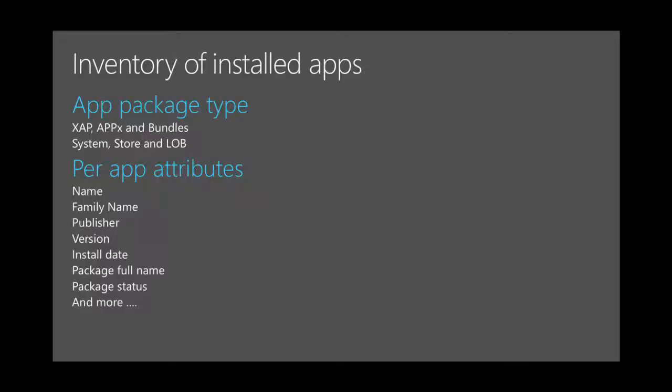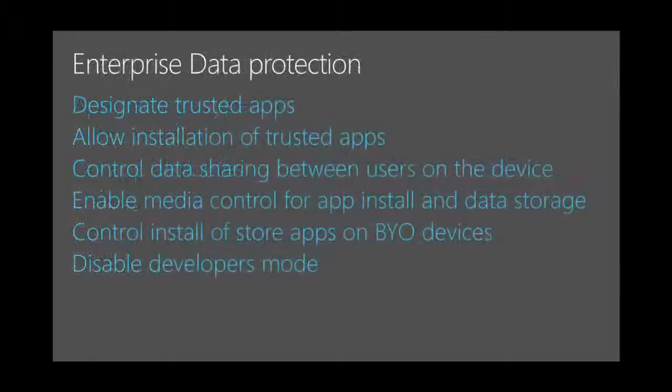You'll see that this is a system app, right? Outlook, or a setting app, or if it's a line of business app or a store app, and all the attributes of the application. I didn't put them all on here, but there are a ton of attributes that you can read from the applications to properly identify them. And then also the usage and on what devices they are being installed, etc., by the users. As such, you can keep track of that. Works with any MDM system, but you will need an MDM system to see all this type of information.